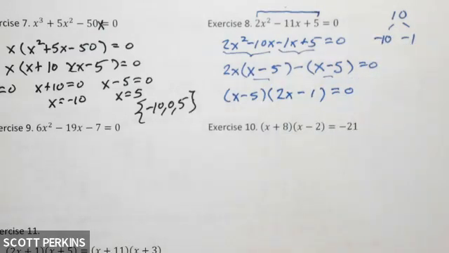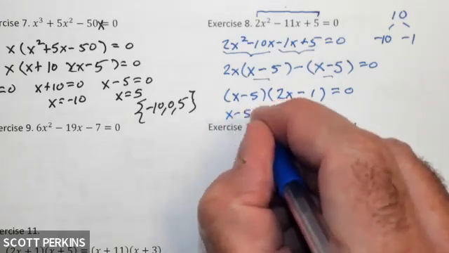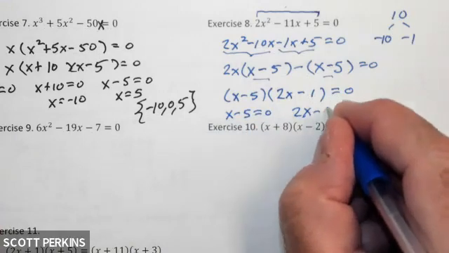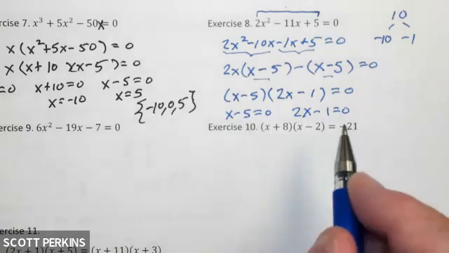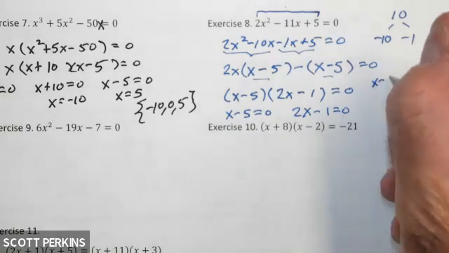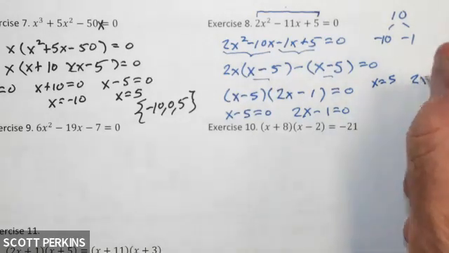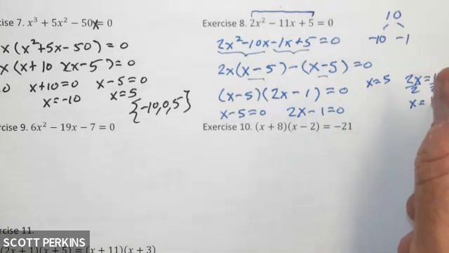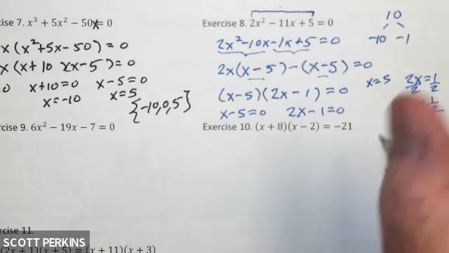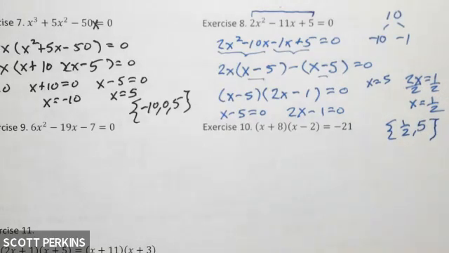So I didn't quite leave myself enough room on this, so I'm sorry that we're going to get a little scrunched here. I've got my 2 unknown numbers equal to 0. So I've got x minus 5 equals 0 and 2x minus 1 equals 0. The x minus 5, when I add 5 over to the other side, I get x equals 5. I'm going to write that right here. The 2x minus 1, I'm first going to add the 1 to both sides and get 2x equals 1. And then I'm going to divide both sides by 2, and I get x is 1/2. And there's my 2 solutions. The first one is 1/2, the second one is 5, and I'm done with that problem.